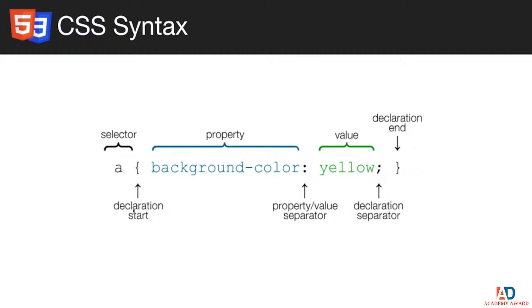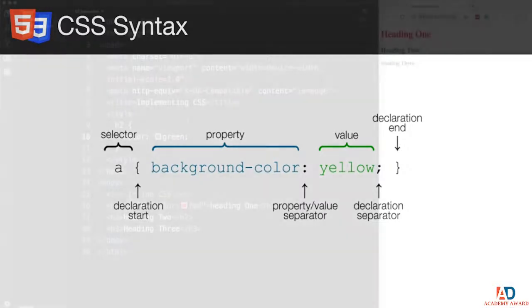So that's the selector. Then we have the declaration start. We also have the declaration end. So everything goes within these curly braces. And inside the curly braces, we have a property such as background color or color, as you just saw, and then the value. Okay, and in between that, we have the property value separator, which is a colon. All right, so you have the property and value, and you can add more of these. If we wanted to add a color, we could do that as well. You just want to end each one with a semicolon. So this is basically just a diagram of how CSS works.